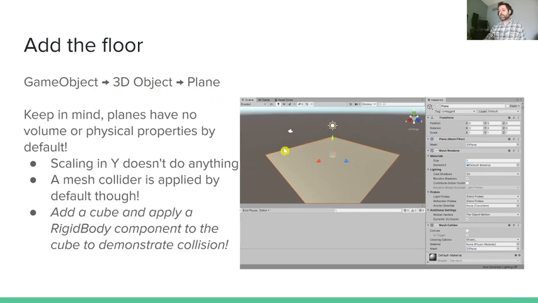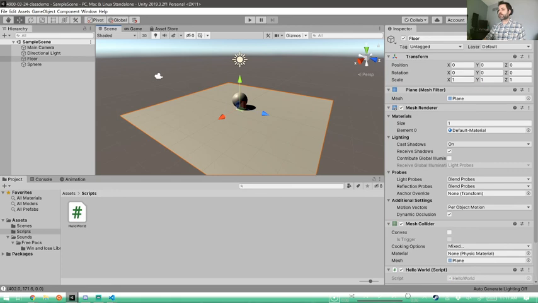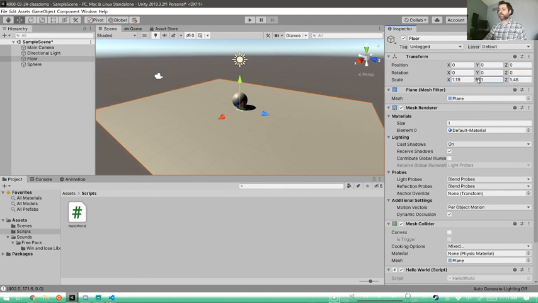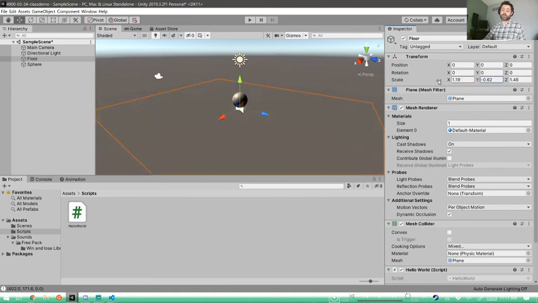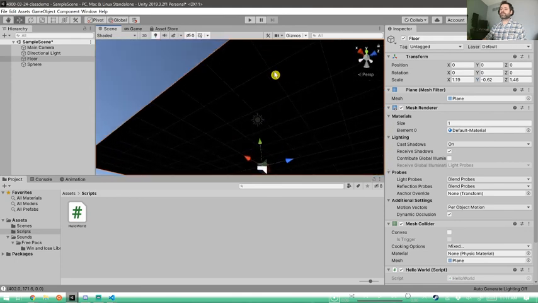But this plane is just a 2D surface. There is no volume with a plane. I can't extrude the plane to make a giant cube. So for instance, if I have this selected and I scale the X direction, I can see X get bigger. If I scale the Z direction, I see Z get bigger. If I scale Y, nothing happens. If I scale Y to the negative, it disappears. But it doesn't disappear, it's actually flipped, so the front facing plane is on the bottom now.